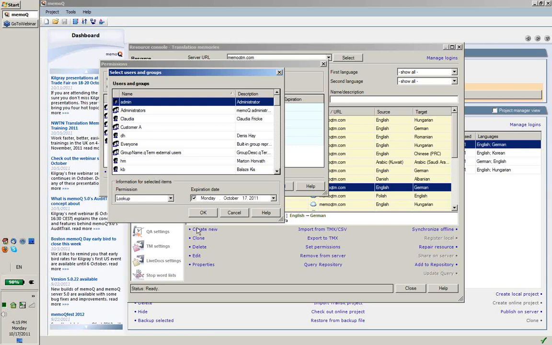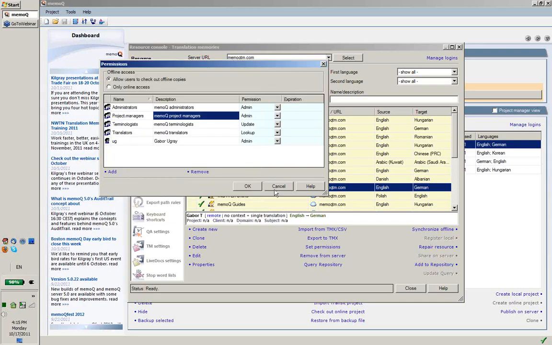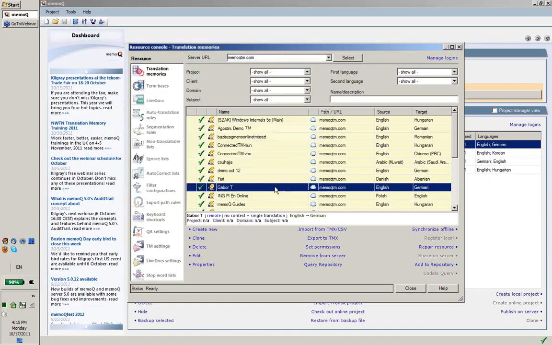Permissions can have an expiry. If this box is not ticked, then the permission will always be there until you manually delete it. If the permission does have an expiry, then the permission will only be valid until that date and time that is specified here. Okay, so this is how you change the permissions of a translation memory.